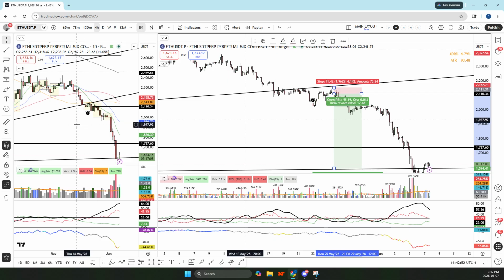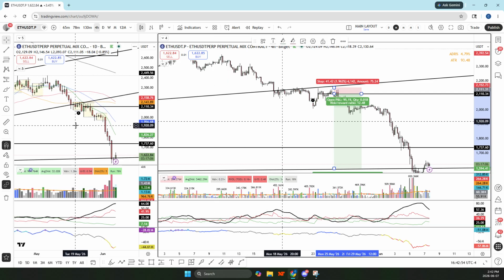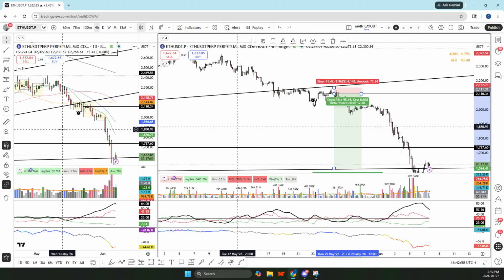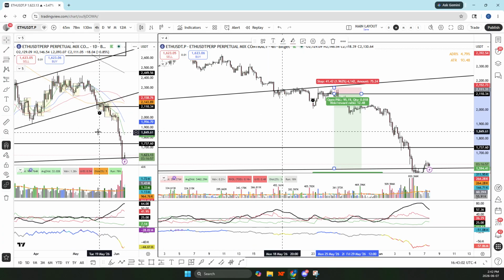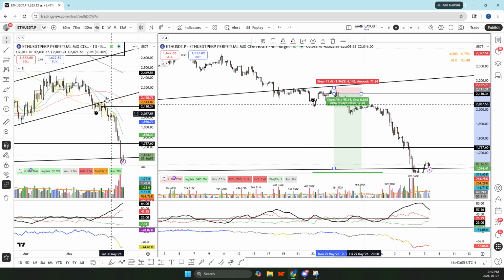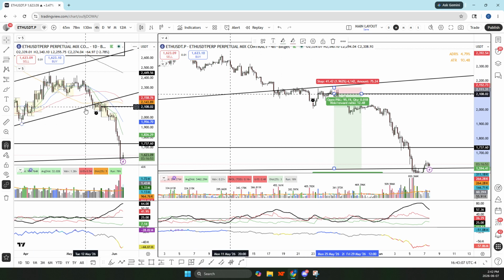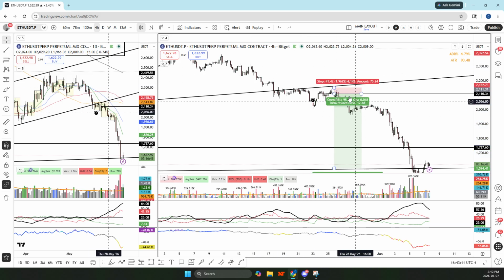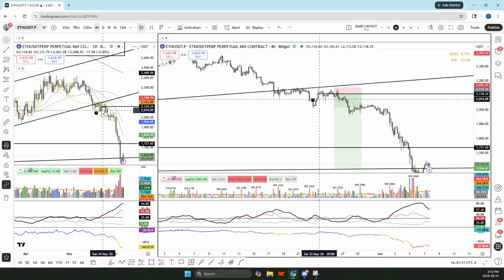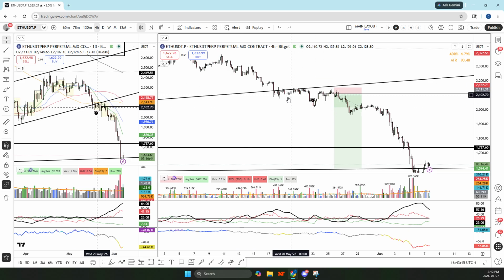That can be swing, like price structure resistance. In the case of this trade, it was a moving average, or a cluster of moving average resistance, and a trend line that I used as my reason to go short. So I've got the daily chart on the left for my higher time frame. In this case, I used the 4-hour chart to get into the trade. You can also use the daily chart and not worry about multi-time frame entries.